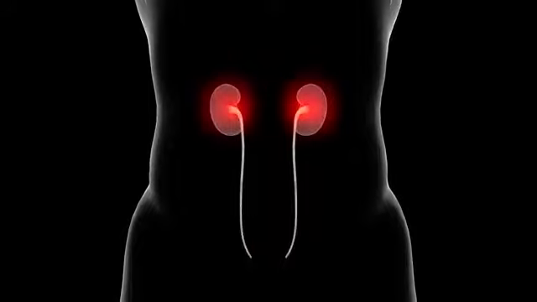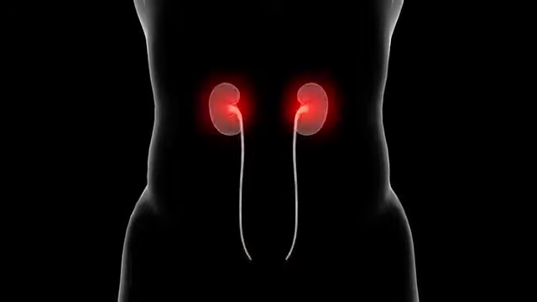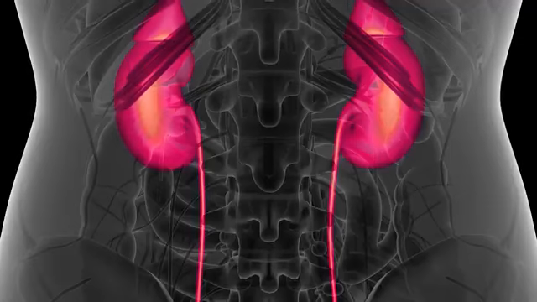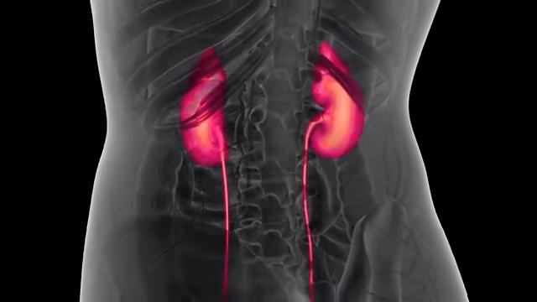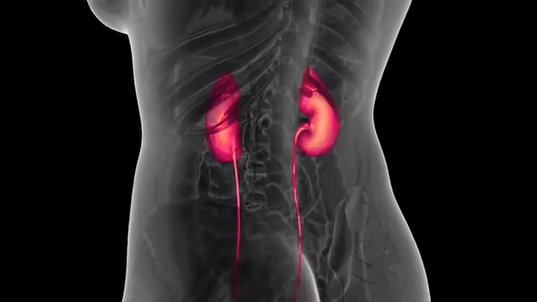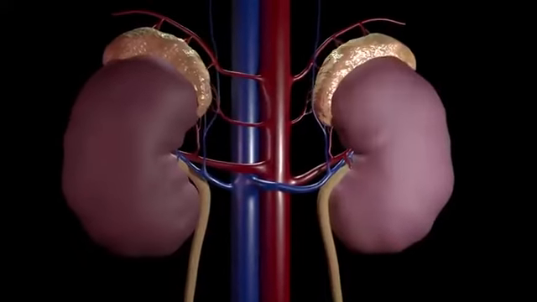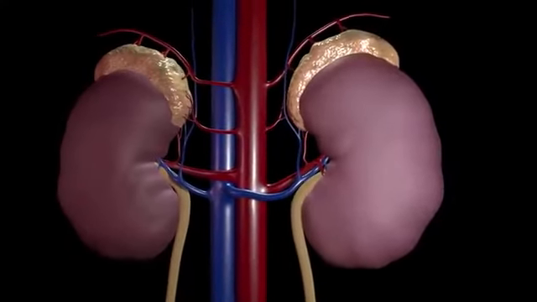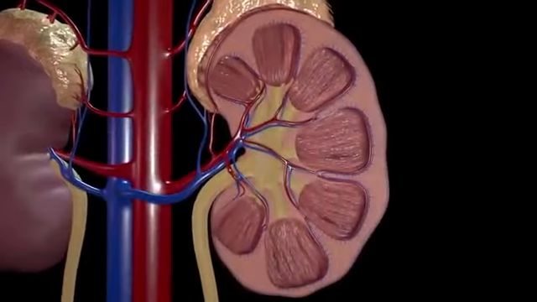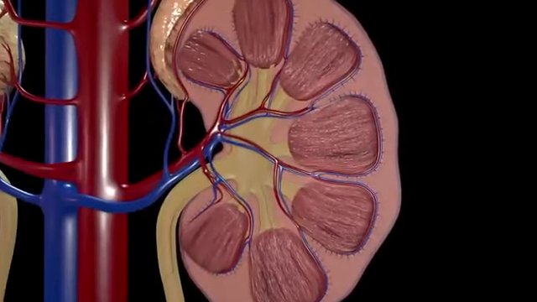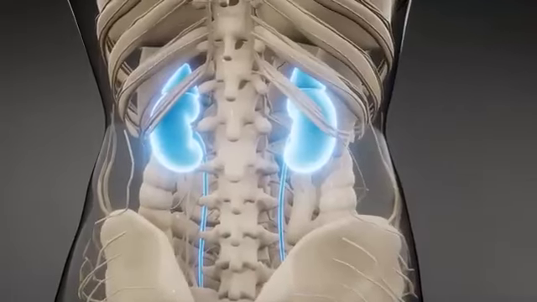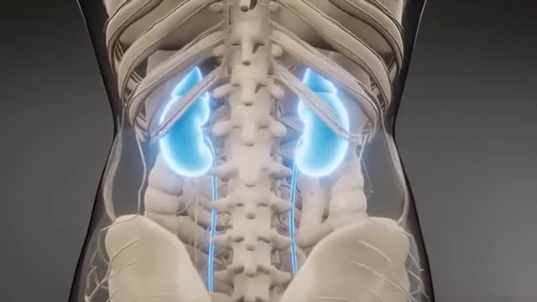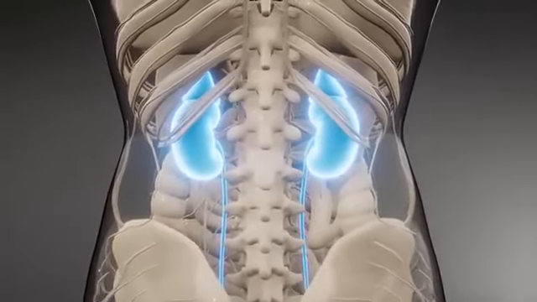The kidneys also help to regulate the body's electrolyte balance, such as sodium and potassium, and blood pressure. They also produce hormones that regulate red blood cell production and promote bone health. The kidneys filter the blood through small structures called nephrons, which remove waste products and excess water from the blood to form urine. The urine then flows through the renal pelvis, which is the funnel-like structure at the center of each kidney, and into the ureters.